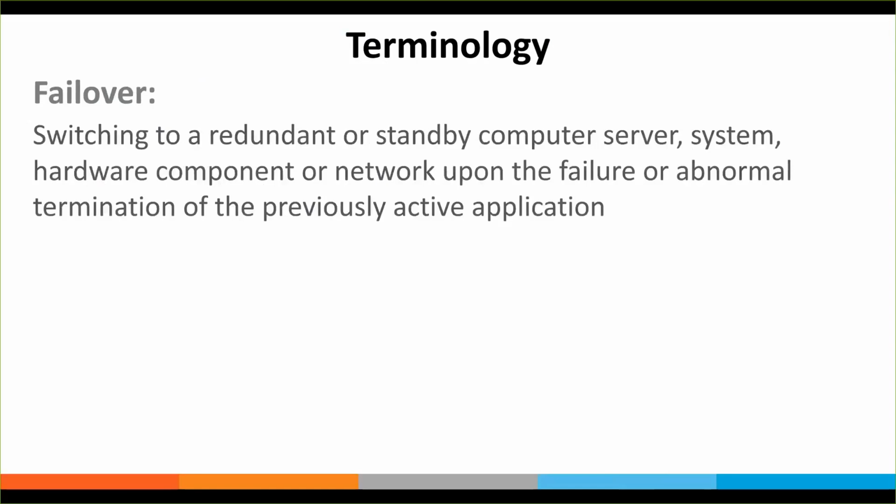Another good example, a great example actually, of failover are the OnBase inherent disk groups. If you have disk group copies, copy 2 is your failover copy. If it can't reach copy 1, that's what copy 2 is for. It then goes, oh, I can't find copy 1. I'm going to go look at copy 2. And it automatically fails over to copy 2, and you never know the difference.